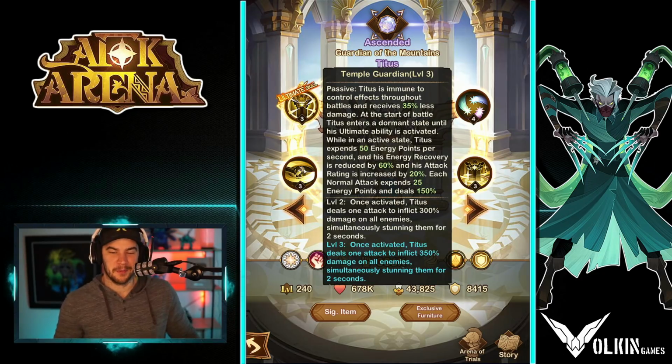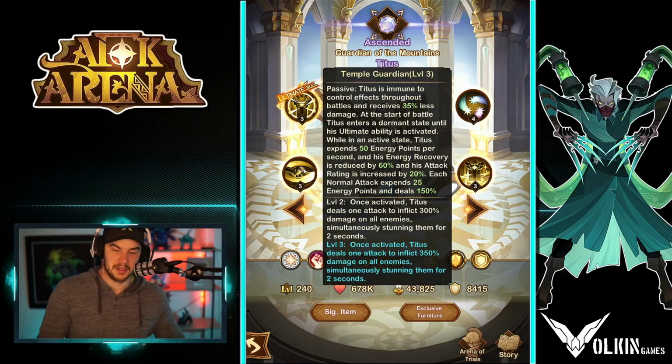Ultimate ability, Temple Guardian. Passive, Titus is immune to control effects throughout battles and receives 35% less damage. Nice. At the start of battle, Titus enters a dormant state until his ultimate ability is activated. While Titus is in an active state, he expends 50 energy points per second, and his energy recovery is reduced by 60%, and his attack rating is increased by 20%. Each normal attack expends 25 energy points and deals 150% damage.